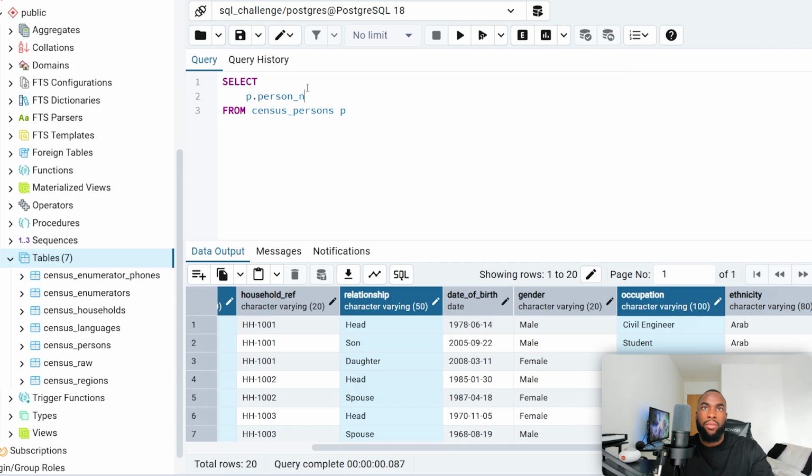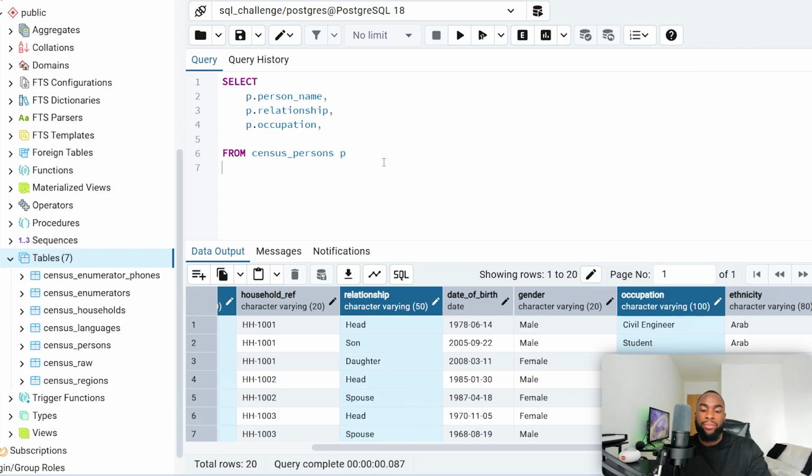So we start with the alias P, add a full stop, telling it to pull data from the census persons table. Then we type in the person name, the relationship, and then the occupation. Cool.